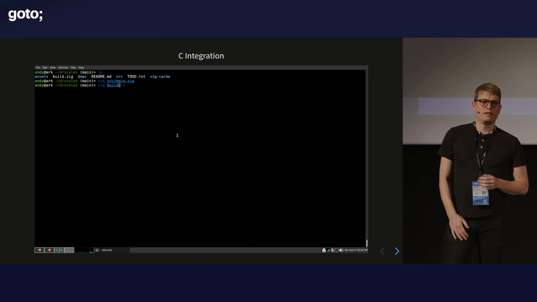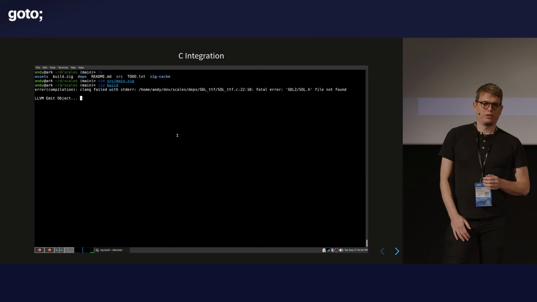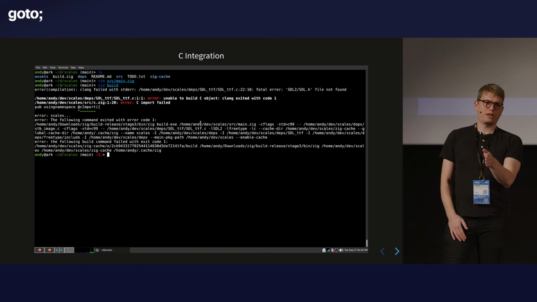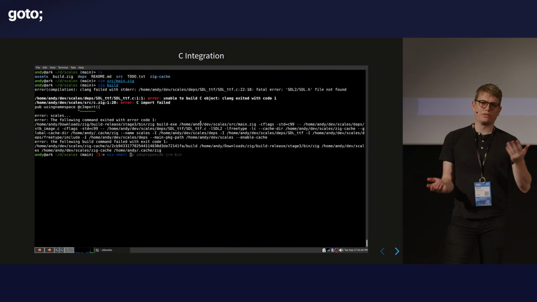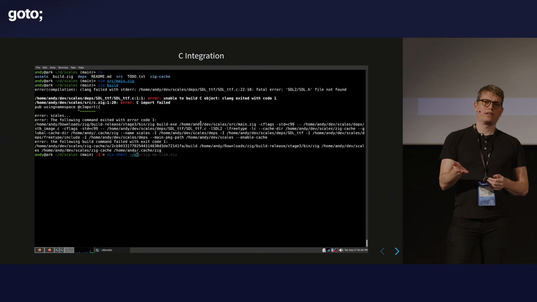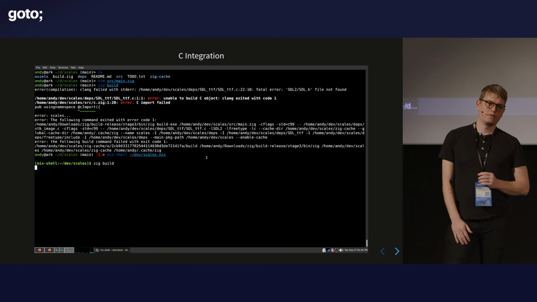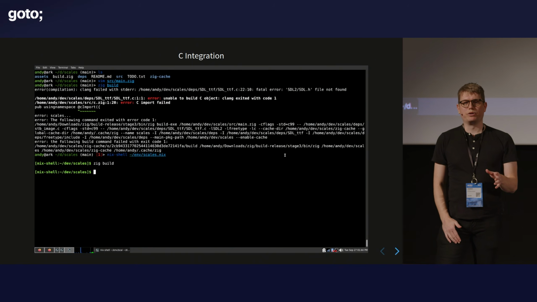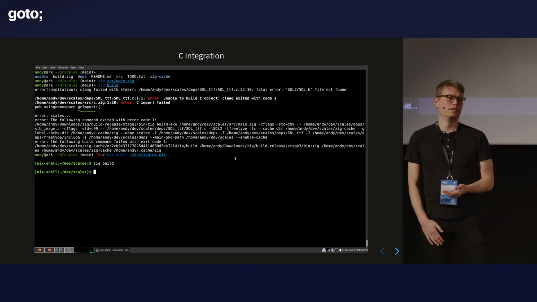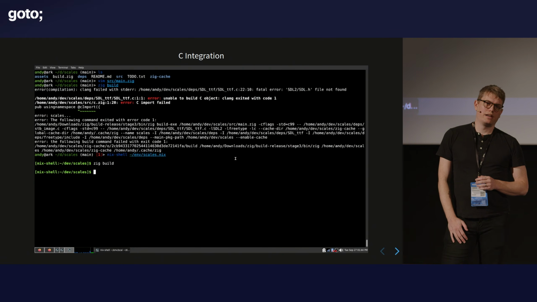Okay. So let's look at building it. Now this is going to fail because I don't have the system libraries installed. So now I'll simulate having SDL installed here, and then it will build. I'm showing you a native build, but then we're going to look at a cross-compilation. Now we're going to build against system libraries. Everything's fine. We'll demonstrate that the project can run.